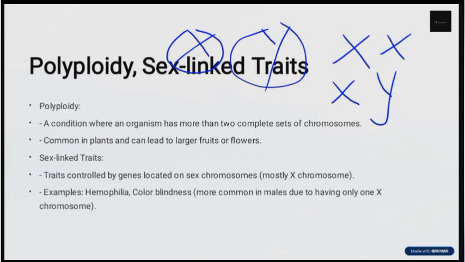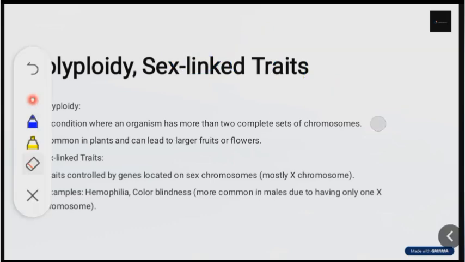Now, in genetics, something happens when some genes are carried by the sex chromosomes. Okay, let me come back a little so we'll flow. First of all, sex-linked traits. Sex-linked traits are traits that are controlled by genes located on the sex chromosome. Traits like hemophilia and color blindness are carried on genes located on the sex chromosome. What does this mean? Sex-linked traits are traits carried by the sex chromosomes.